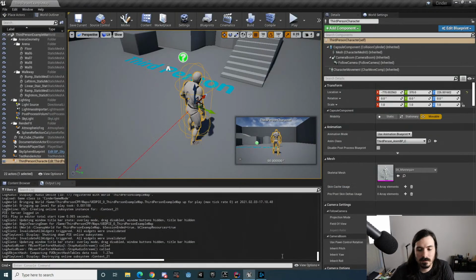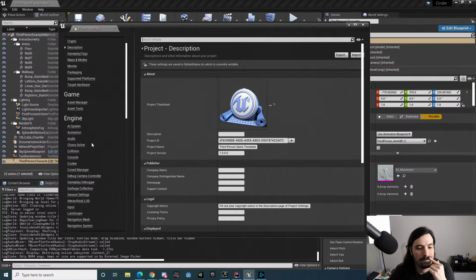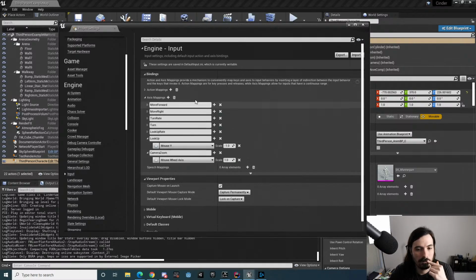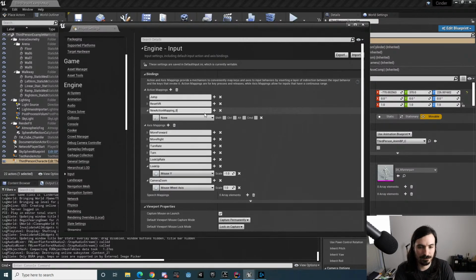So now we want to do a mouse down on right click for press and hold. It'll be edit. Here, I think this is action mapping now. Yeah, action mapping is what we want here. So this will be right mouse.